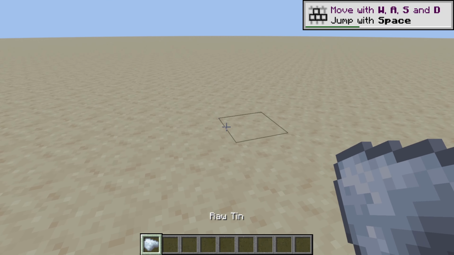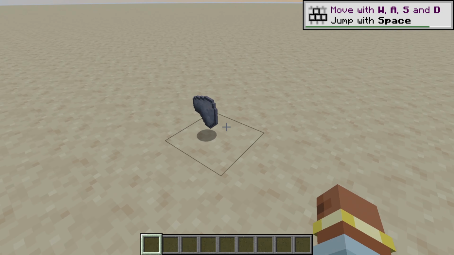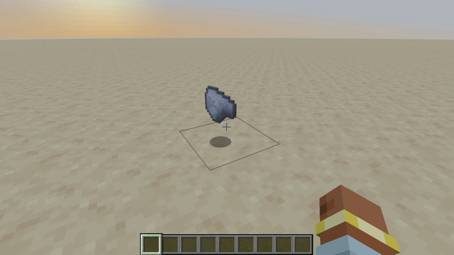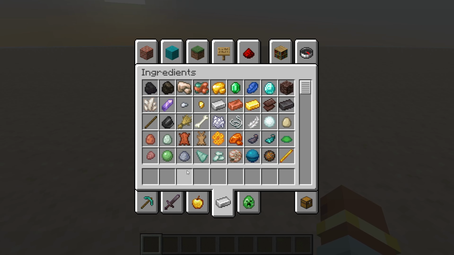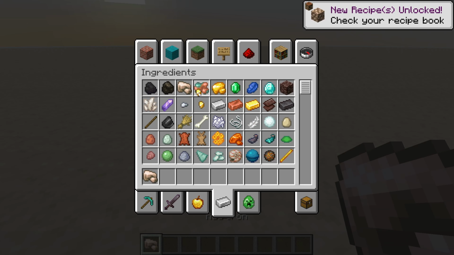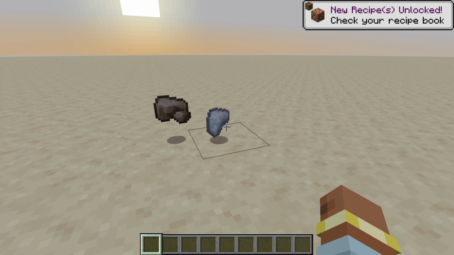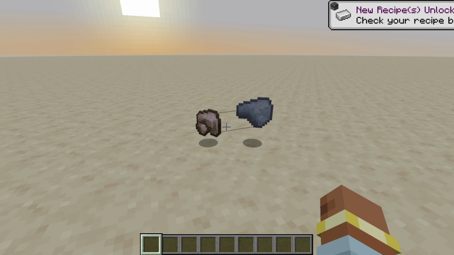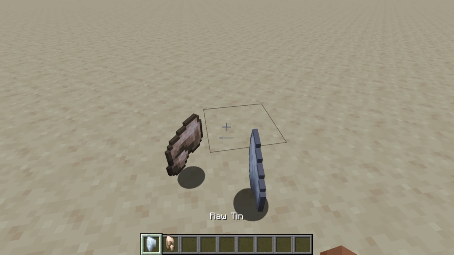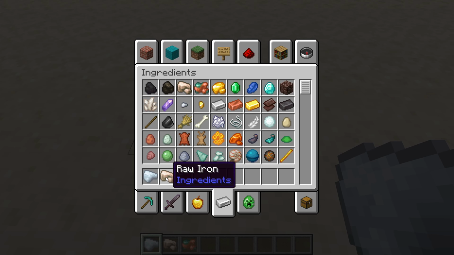There's our raw tin. As you can see, just a standard item, just like raw iron, for example, or raw copper. It's got a different texture, different color, and just like raw iron and raw copper, it comes under ingredients, as you can see.